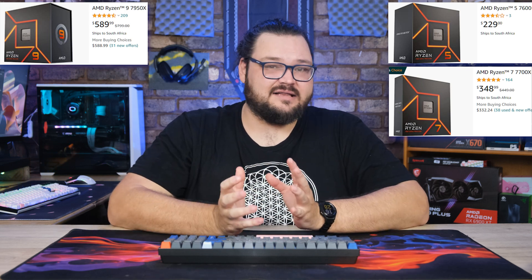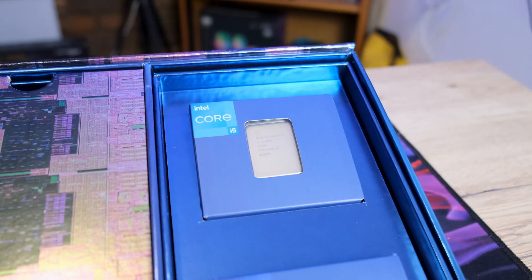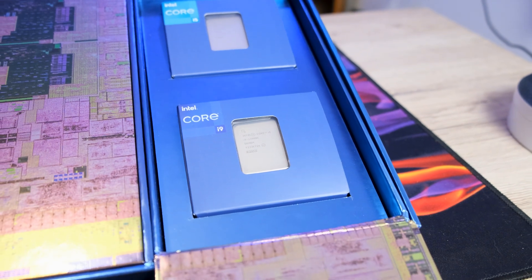Right now though, they might seem a little pricey compared to their direct competition, especially with AMD's non-X 7000 series chips crashing through the door. The i9's opponent, the 7950X, can be had for about $570, while the new Ryzen 5 and 7 chips will set you back between $230 for the 7600 and $345 for the 7700X. It's not a big price gap, at least at the high end, but it's a gap all the same. That said, Intel might still have the value advantage since you can opt for a cheaper 600 series motherboard and DDR4 to cut costs. But all of that only matters if these new chips actually have the performance to justify their slight price premium, so it's about time we dropkick them into the benchmark Battle Royale.